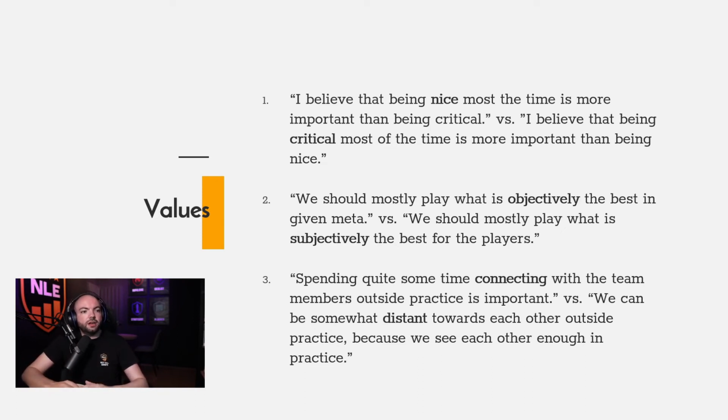Number 3, spending quite some time connecting with the team members outside practice is important, versus we can be somewhat distant towards each other outside practice because we see each other enough in practice. We all know one way or another in practice, especially within team environments, that there is one player that always hangs around after the scrims, after the practices, that just wants to chill out, but also maybe 1 or 2 players that stick around for 5 to 10 minutes and then say, guys, I gotta go.